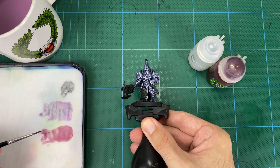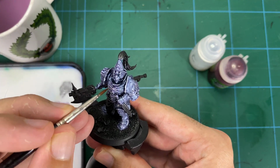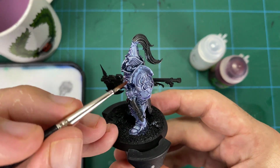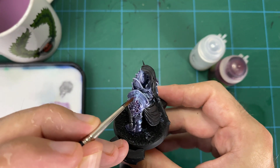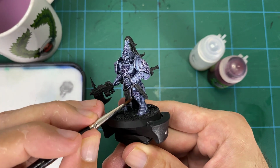Once you've done that, now we come in with our magenta color, and again, same thing, very directional. You don't have to do it everywhere, it's just certain areas to deepen the color, make it more vibrant, more interesting.